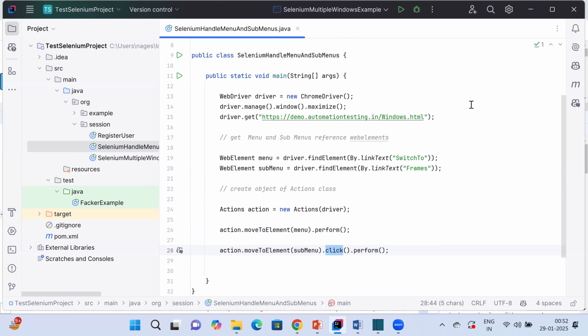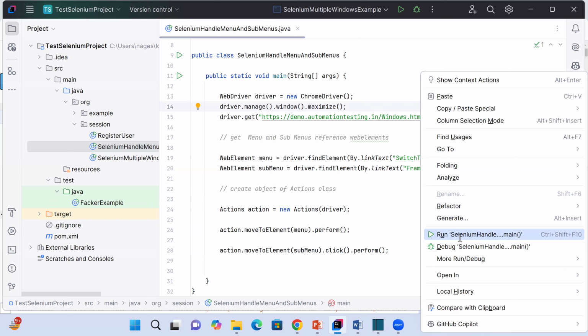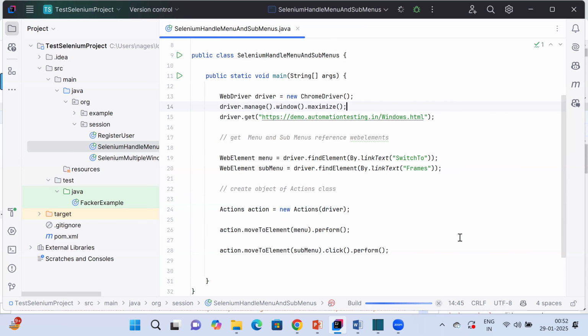So now let's run this program. It is running. Please carefully observe this execution. It is executing.